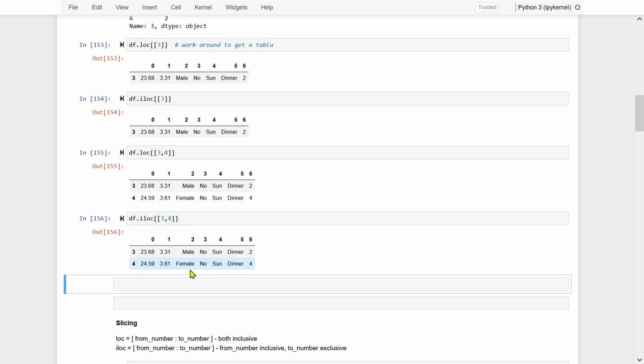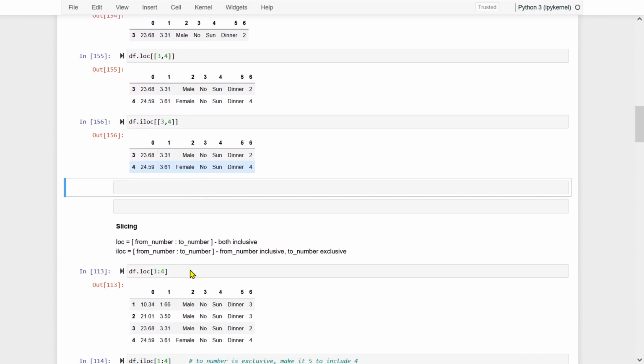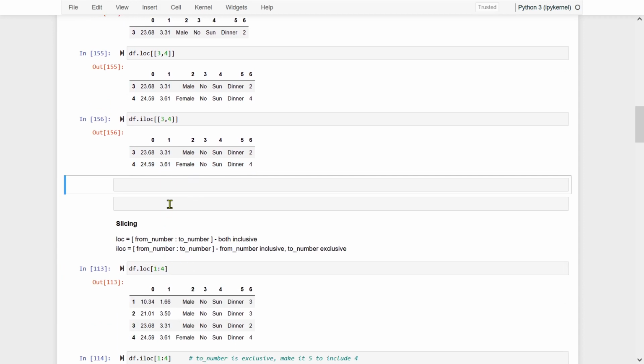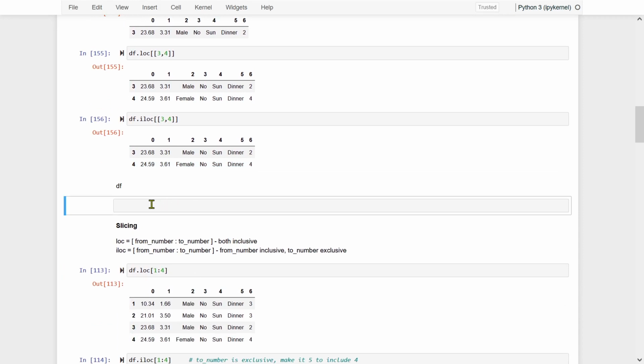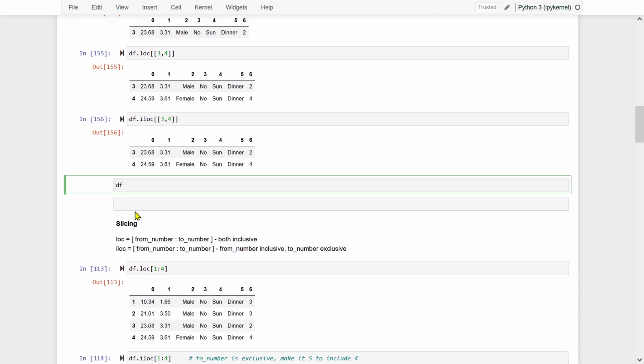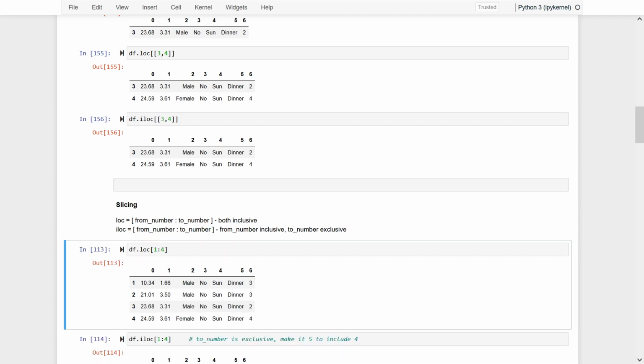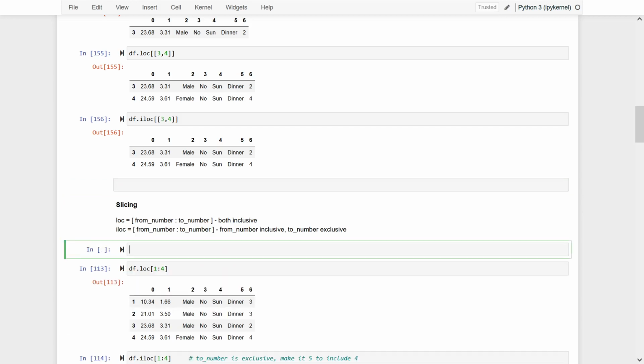Now, the difference comes when we talk about slicing. So let us talk about slicing. What is slicing? In slicing, we write something like this. Suppose we have this data like this. Let me remove this. So slicing works like this. Let me explain first.